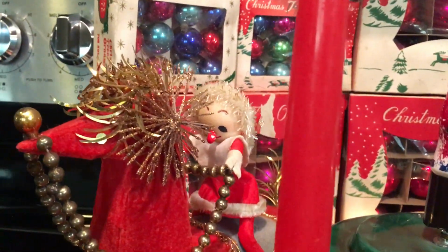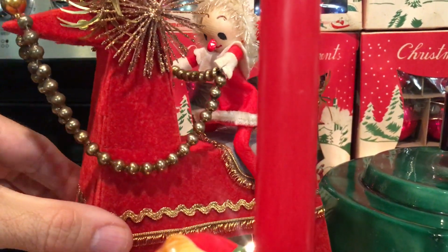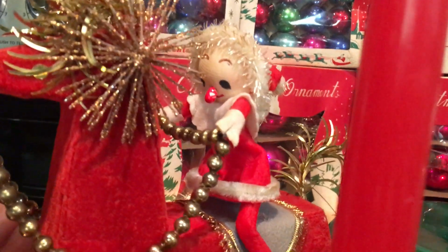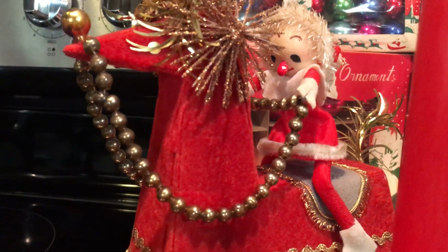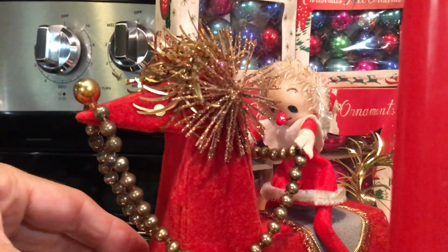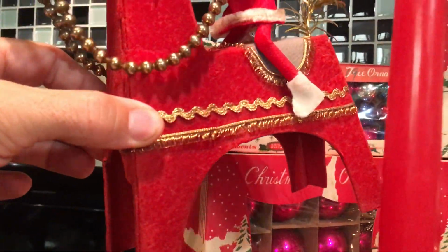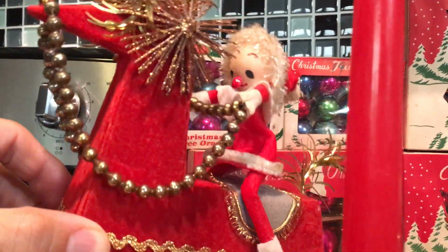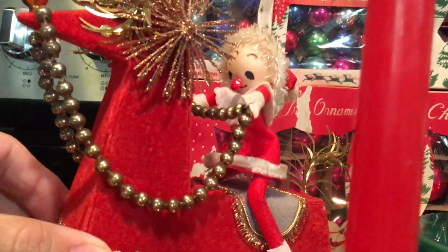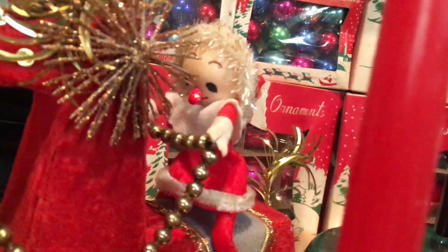There's the funny little sort of Trojan horse, Nordic-looking guy back there. I love this little thing. I don't know how well you can see him. Just very, very mid-century, I guess. There's a lot going on here. I guess you saw this last year and I didn't sell it. There he is on his horse. He or she, I guess he's wearing a little smock or a little elf skirt kind of a thing. It's just adorable, with the mercury beads.